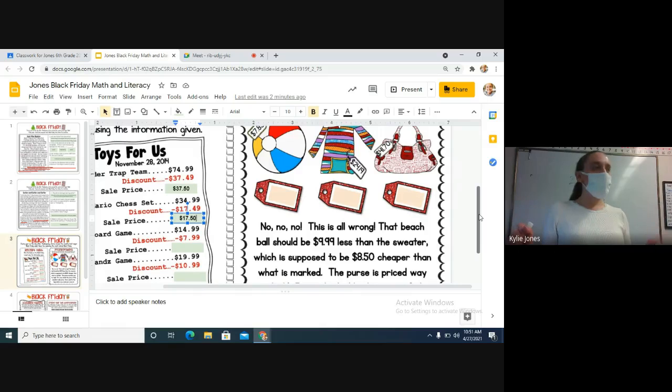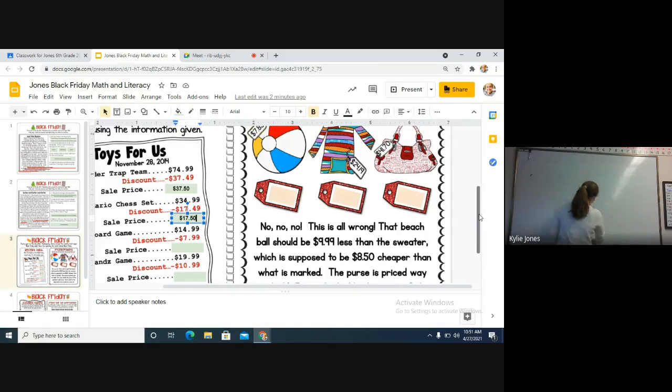Okay, who can confidently raise their hand and tell me which operation we're using and why? Charlie. Kaylin, I heard you say it. Why is it subtraction? If it's cheaper, am I going to spend more than $24? No. No, I'm going to spend less than $24.19.